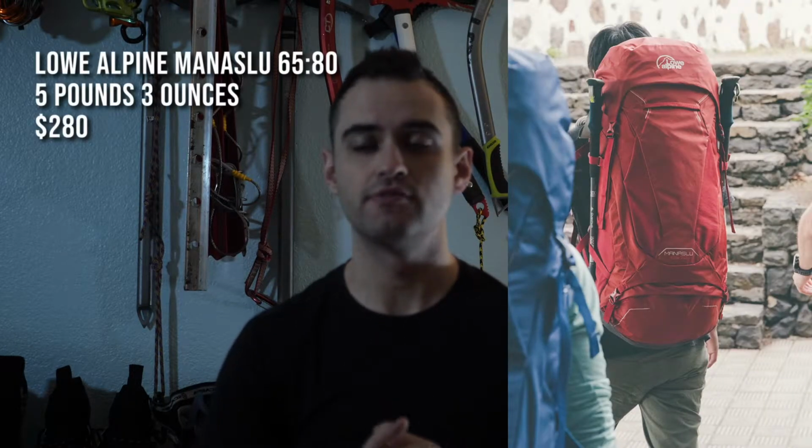Let's start with the packs. So I just ordered 2 new Lowe Alpine Manaslu packs. They're going to be what we use to carry our heavy overnight gear. And we don't have them yet, but here's a photo of them and some information about them.